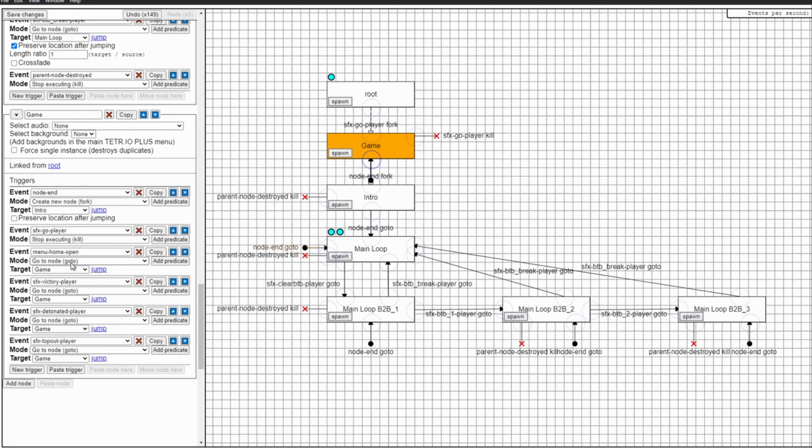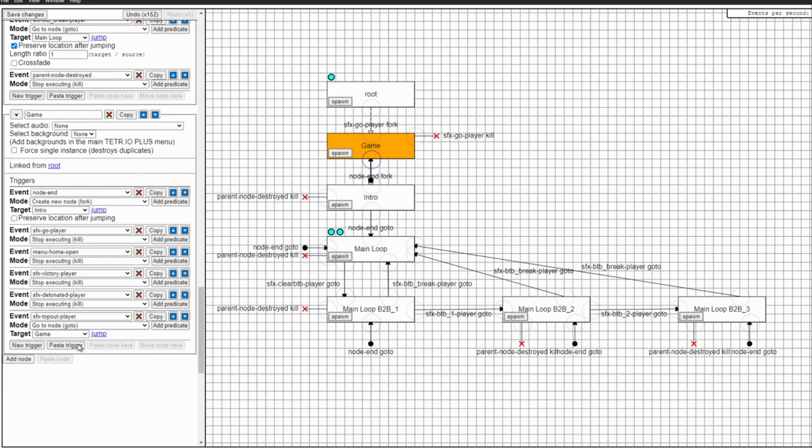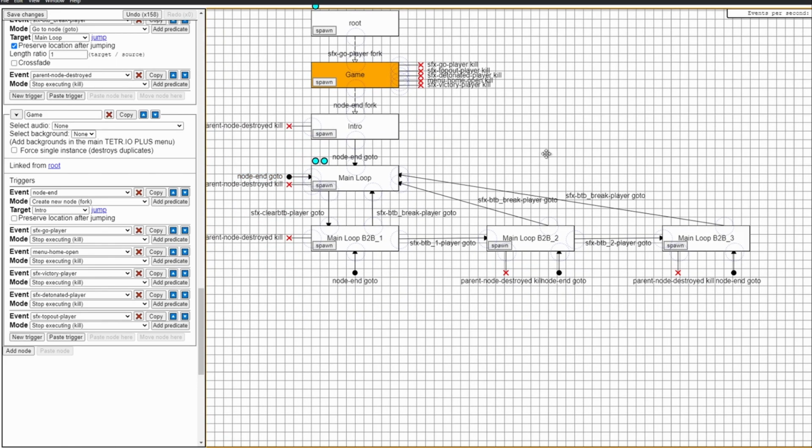These are all going to be set into kill mode. Now, when any of these triggers fire, all of the children nodes will be destroyed.